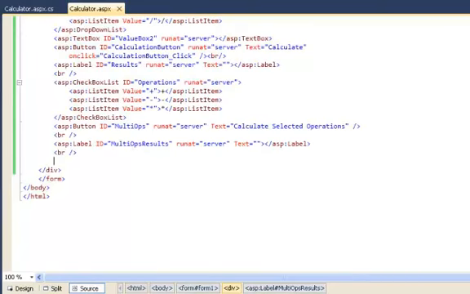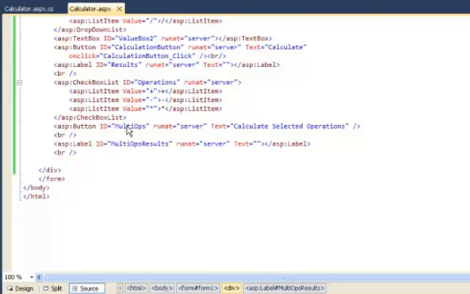I need to point out a couple of things to you. The name of the checkbox list is operations. The name of the button is multi-ops, and the name of the label is multi-ops results. So what I will do is I will code the click function for the multi-ops button. I will again test to see if the two values are not empty.